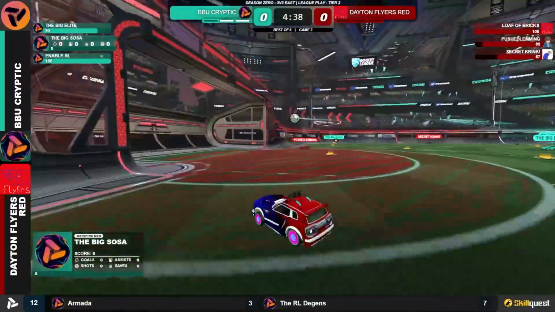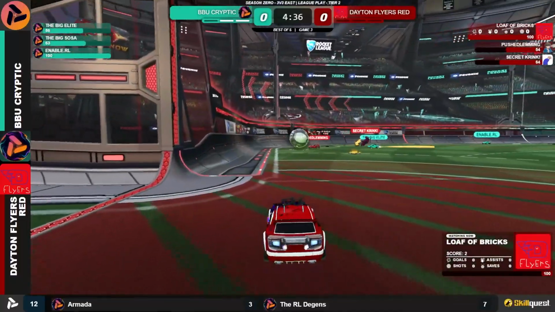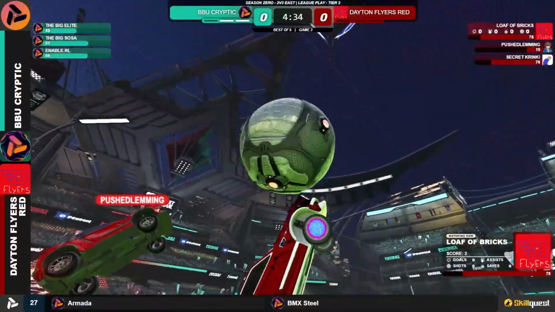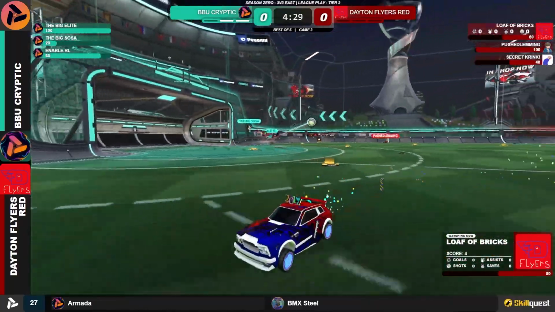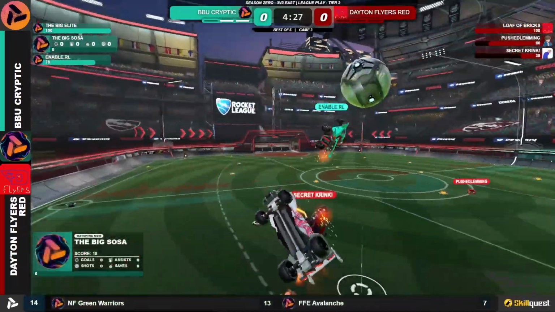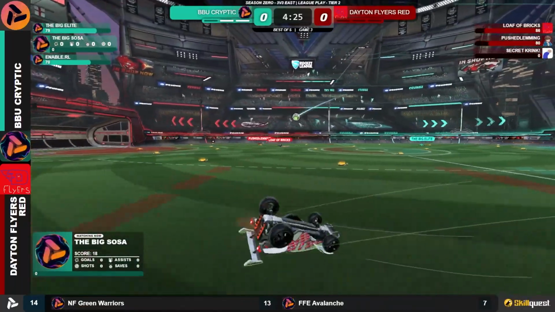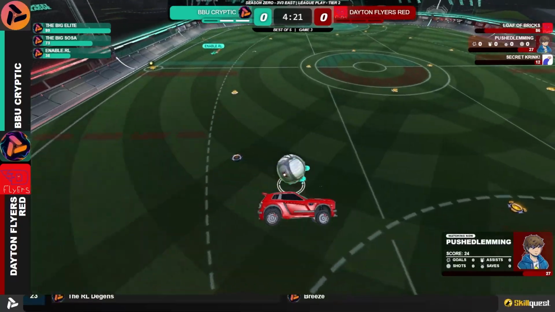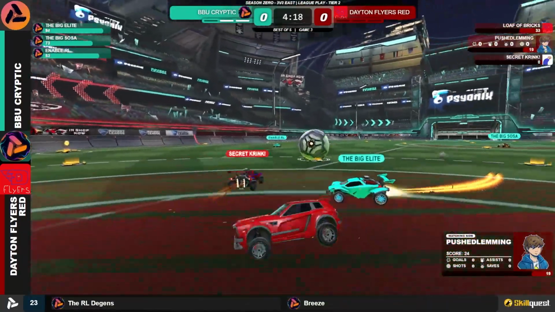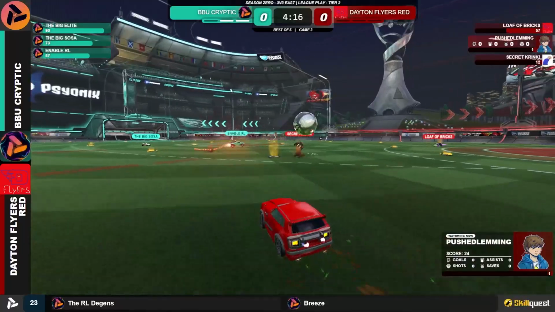Sosa heading downfield, and we see BBU Cryptic doing a lot of what they've done really well. Solo plays, just getting the ball downfield in a quick fashion. Load of Bricks, good push. Off the back wall, nothing coming from that one. Ball sent way down to the orange end, and Push Lemming tries to get this one out. Doesn't get a great touch. Elite takes control.